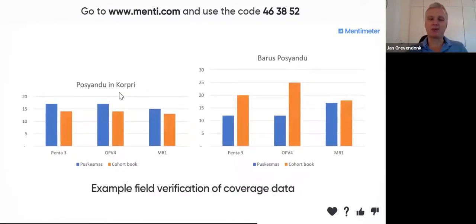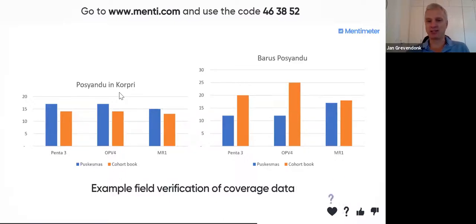I also said we do some verification. What that could mean is that you recount reports and you compare them to computer databases, or you look at the national level database and you compare it with the district level database, or as is shown here, this is in the last level, the service delivery level, what's called Posyandu in Indonesia. You can actually look at the report that they send to the health facility, the Puskesmas, and then recount that in the cohort book, which is the child immunization registry.